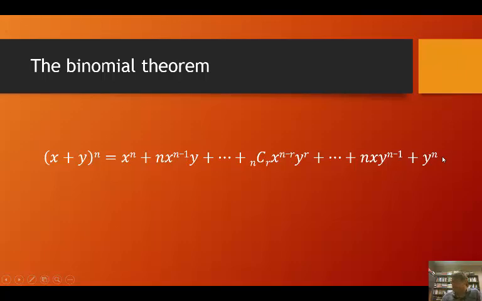Notice again that the powers are going to add up. So 1 plus n minus 1 is going to be n. And n minus r plus r is n. All of these are going to add up to n. N minus 1 plus 1 is n. So all of them, remember, go back a couple slides, all of the powers of these add up to the same power as n. The coefficient is the tricky one, figuring out the coefficients in the middle.